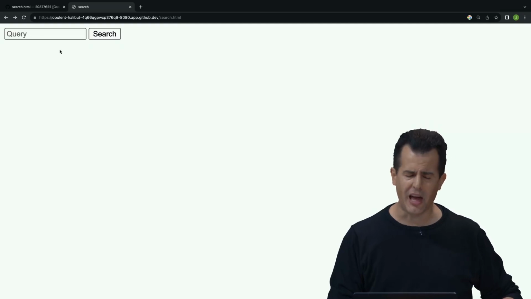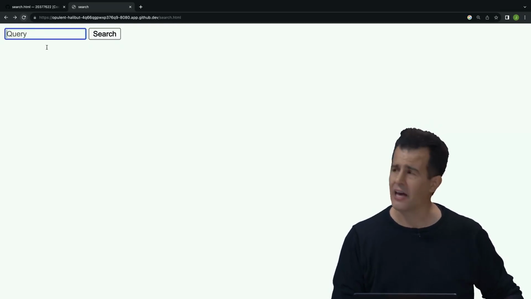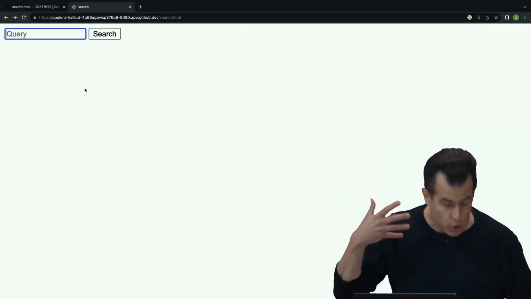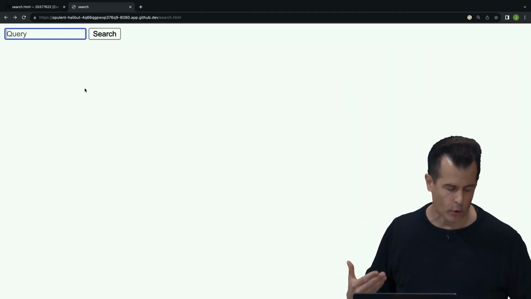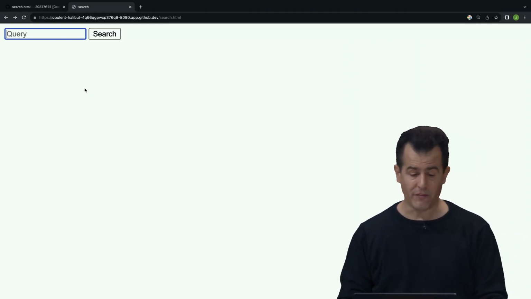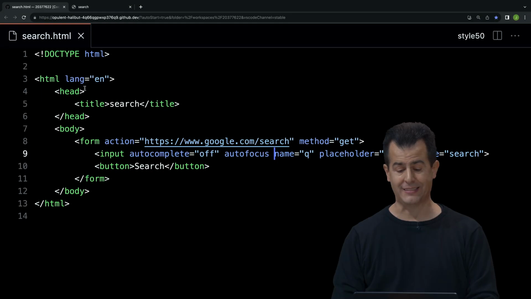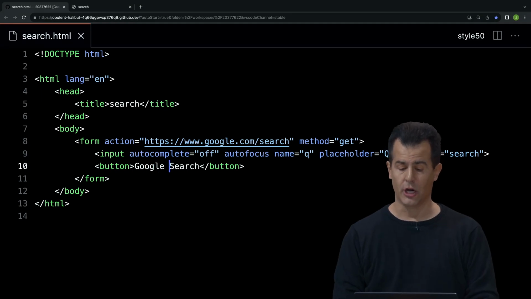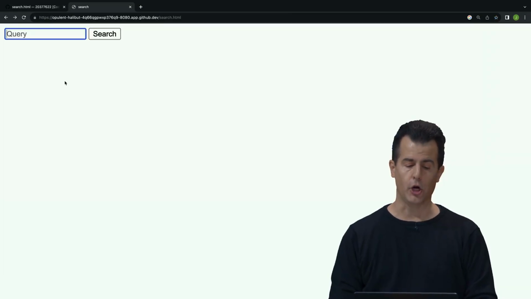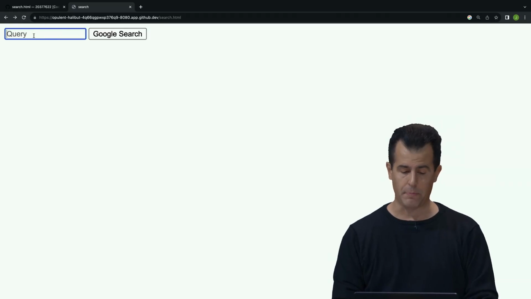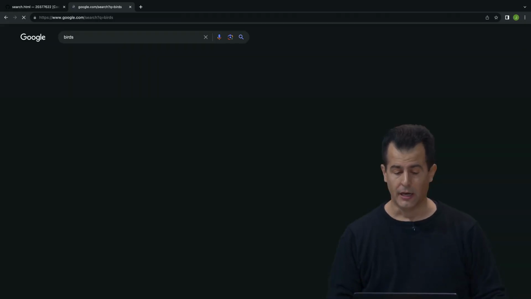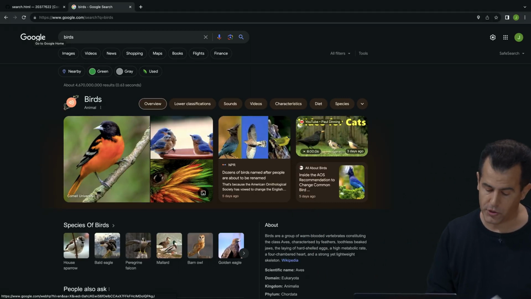So this is to say, even though a lot of websites don't do this, there's a lot of functionality that you can enable by just knowing the language all the more. So with that, we now have a pretty useful feature. In fact, heck, I can say this is Google search, change the value of that button, reload, and now I'll go ahead and type in birds, enter, and voila, now we have a whole bunch of birds as well.